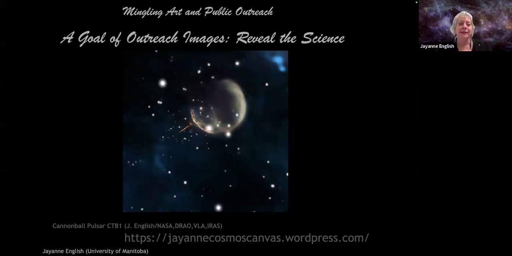This is an image that was requested by NASA, and it's a neutron star here. An explosion created a neutron star pulsar, and of course when you have the explosion, you create a supernova remnant here, and the pulsar has been shot out. It had a big kick when it exploded, and it's at the tip of this structure right there. So these are meant to tell you something about science.